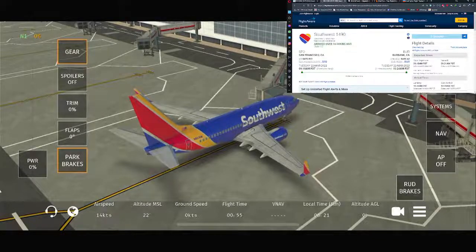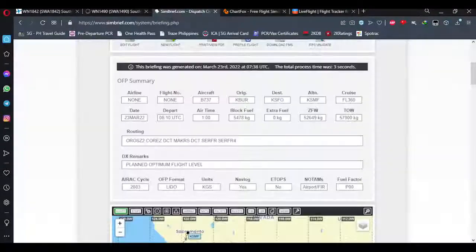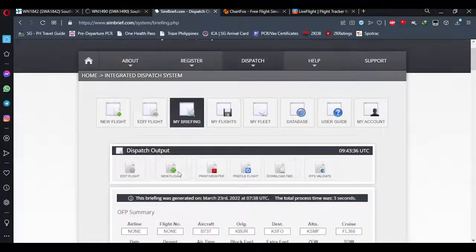And now let's go ahead and plan our flight. So this is our previous flight plan. So we will start a new flight. It's really laggy.